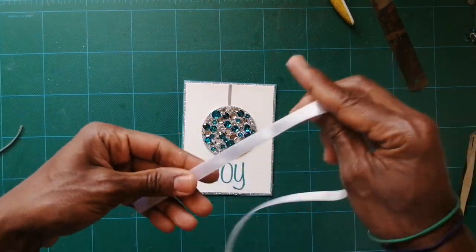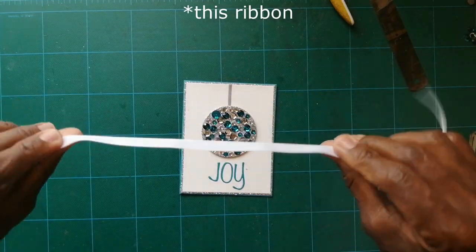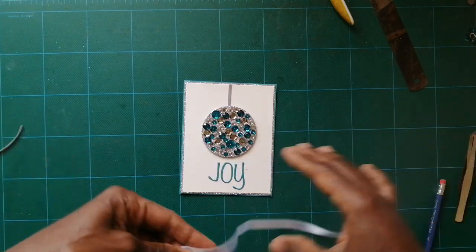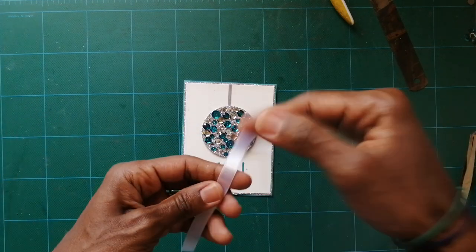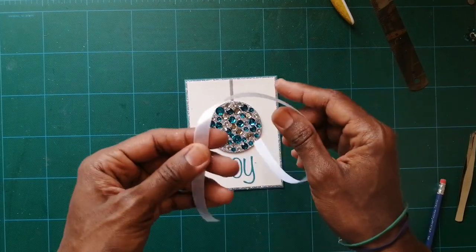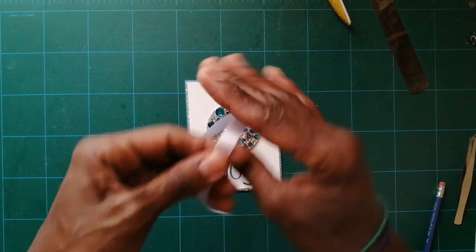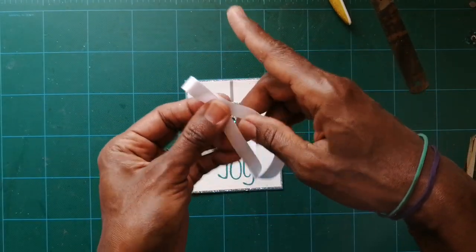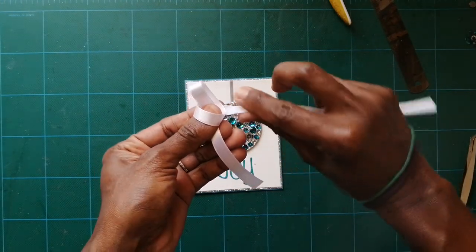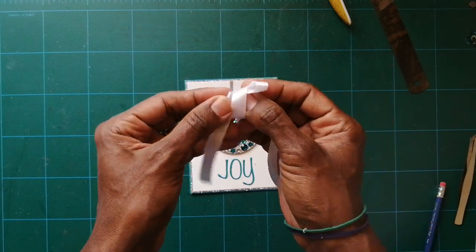So now I'm going to tie a bow. This bow has a right side and a wrong side, or a shiny side and a side that's not shiny. I'm going to want the shiny side and the right side. So I'm going to show you how to tie a bow to make sure the shiny side stays on the right side. You want to make a knot like this, go around, twist, and then stick it in and pull it out.